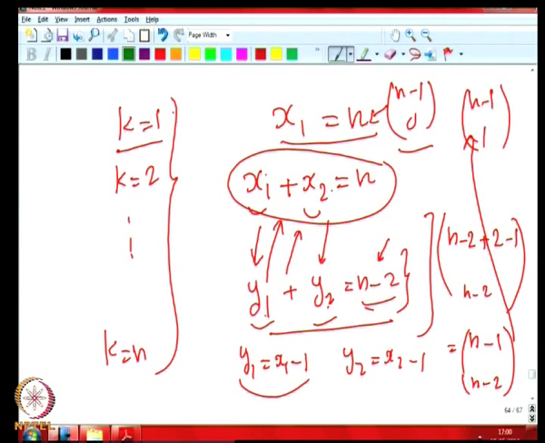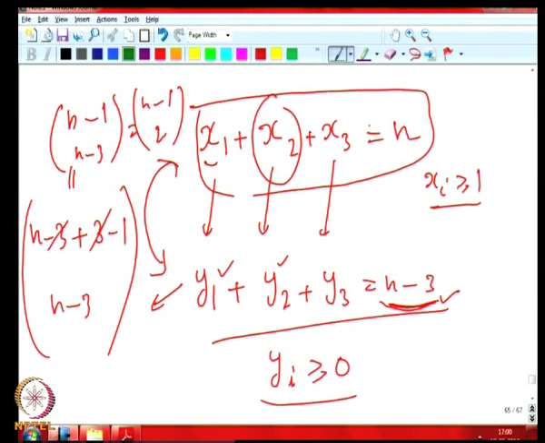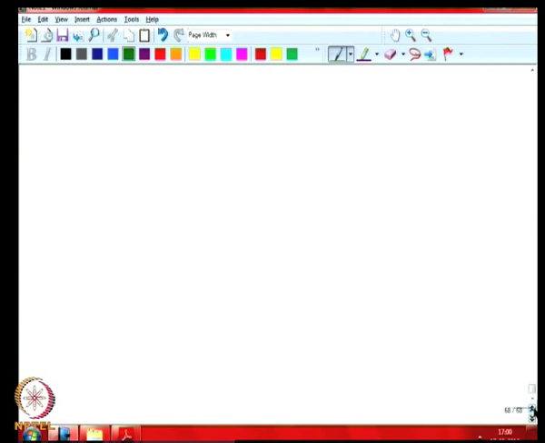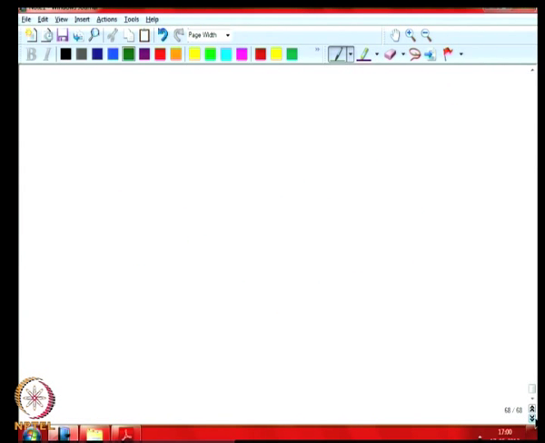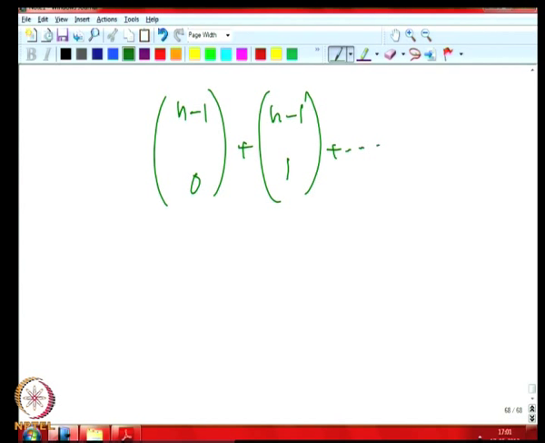When there are 2 terms we are getting n minus 1 choose 2. When there are 3 terms, we are getting n minus 1 choose 2. So when there are k terms, we are getting n minus 1 choose k minus 1. So finally we can go up to how many terms? This will be n minus 1. So 1 term, n minus 1 choose 0; 2 terms, n minus 1 choose 1; and finally k terms, n minus 1 choose k minus 1. When we have all n terms, it will be n minus 1 choose n minus 1, right.